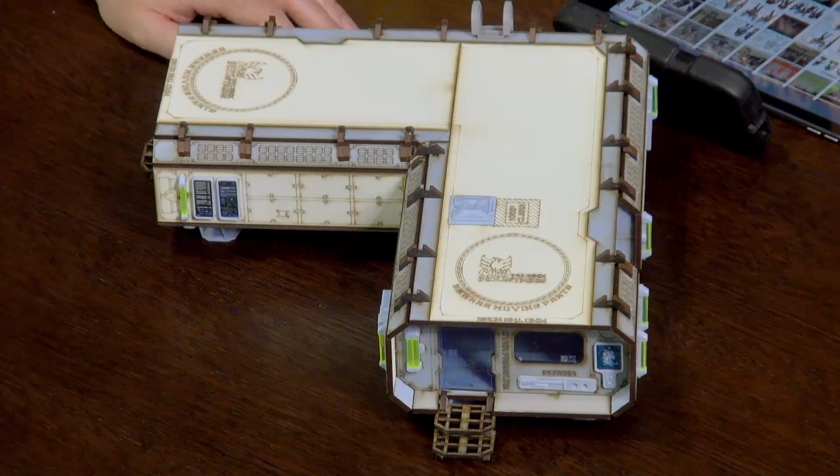Anyway, Antenocitis got in touch and said, "Look, we're going to be doing some really cool Infinity terrain." And I said, well, happy days. Now's as good a time as any for us to have a look at that, because we're going to be doing all this stuff for the upcoming Infinity 3rd edition week. So I thought, yeah, nice pieces will probably come through, and then you'll have to paint it all up. I was relatively looking forward to it, but I wasn't overly excited. And then, bam, this arrived and I went, what the?